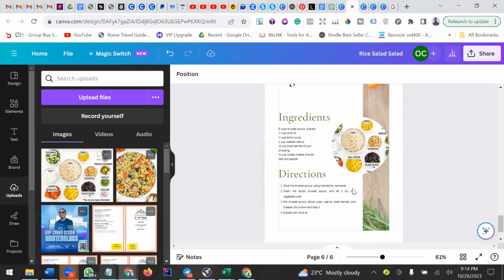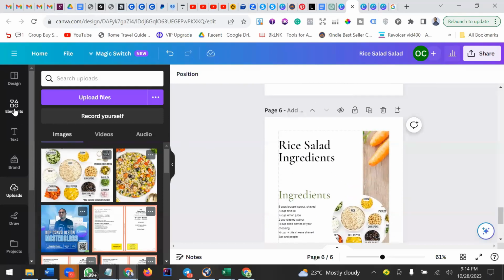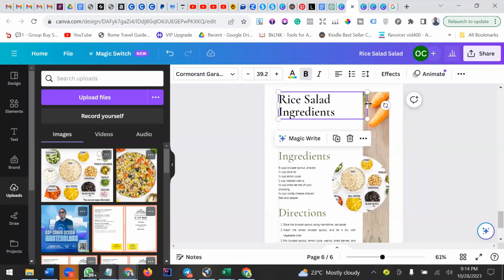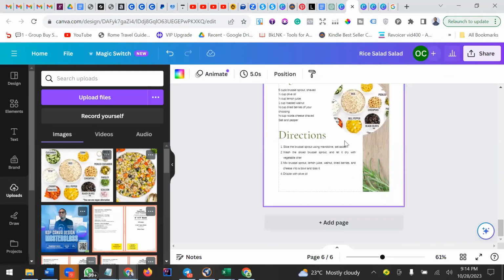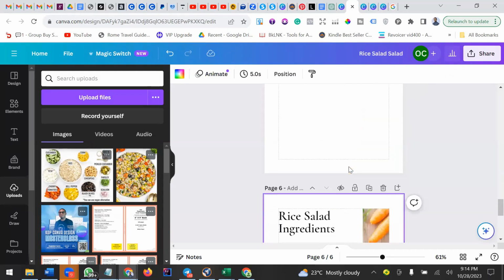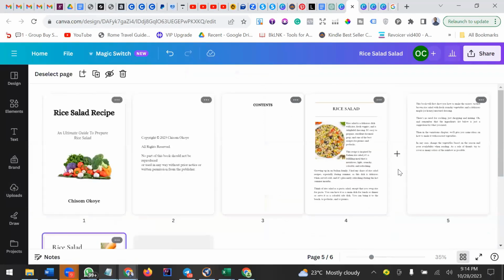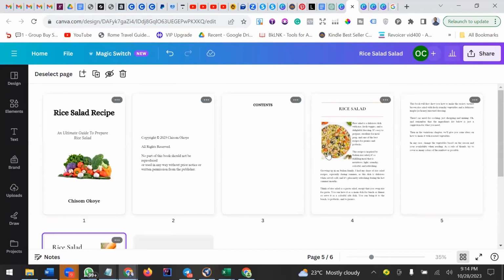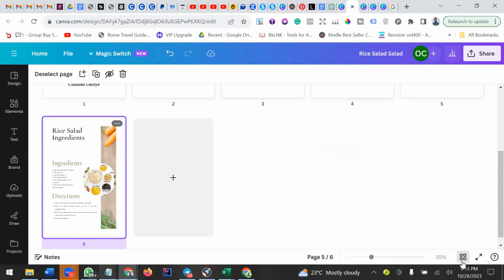But this is basically how I come up with creating my content on Canva. I can either decide to use the already made templates and design it. Don't pick up templates from Canva and just put it up like that. No, make sure you turn it into something else. Design it to suit whatever you are doing, because it's either you build from scratch or you use the already made templates on Canva.